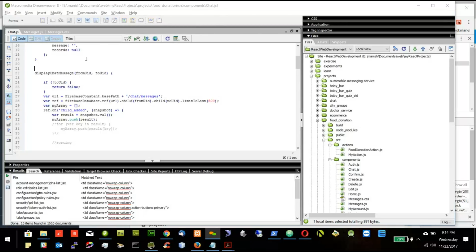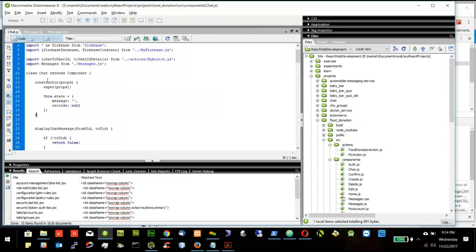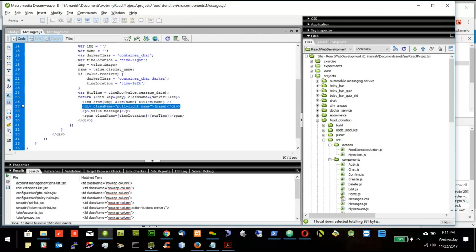In the chat, you don't have to do it. In the messages.js, just first below the image tag, add this div tag.